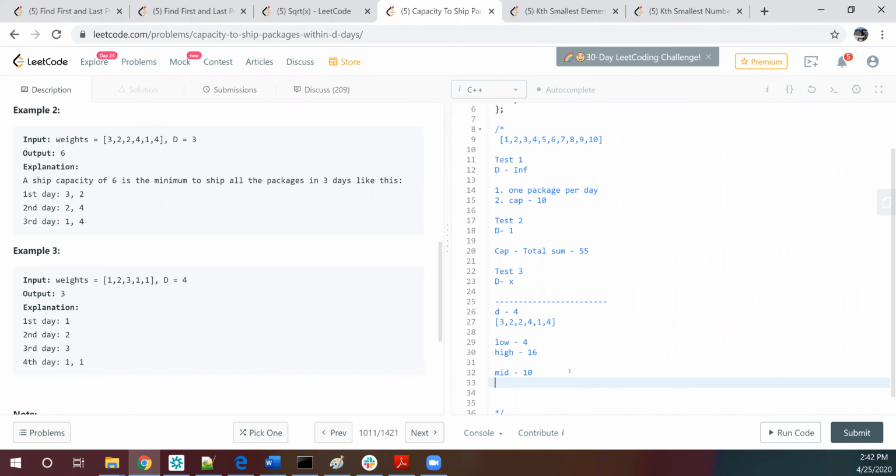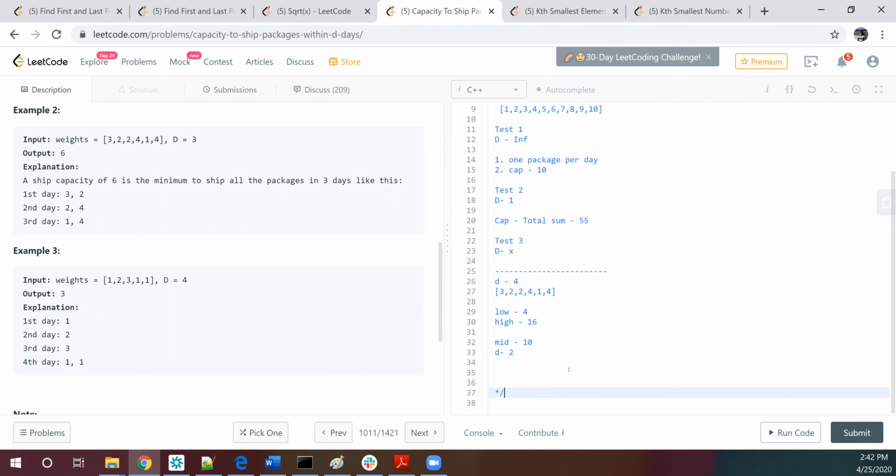So if I take mid 10, how many days will it take? 2. So 2 is lesser than what I actually want. That means I need to add more weight, so I have to increase my mid. How could I do that? By changing my low.